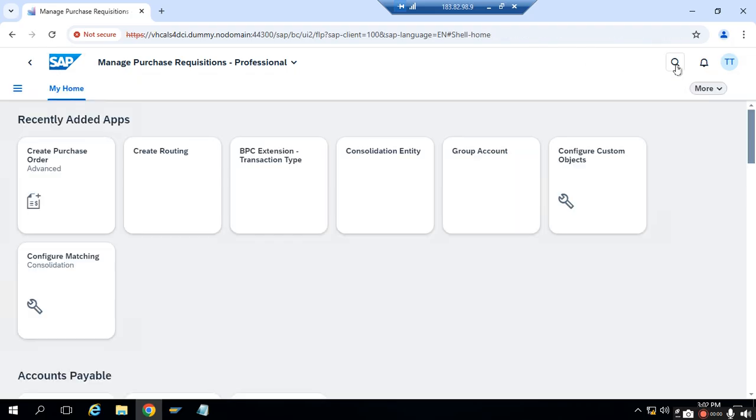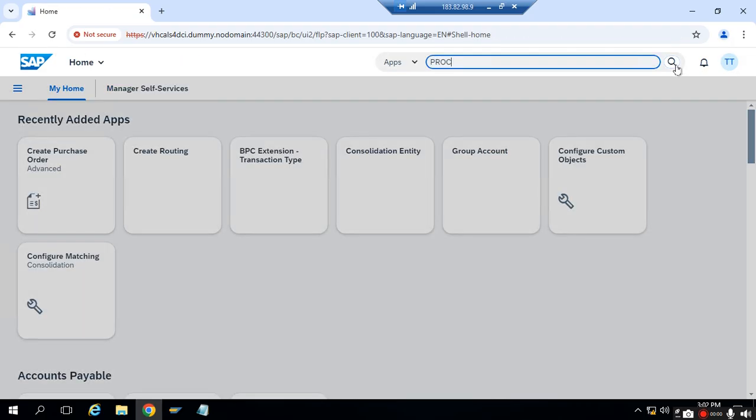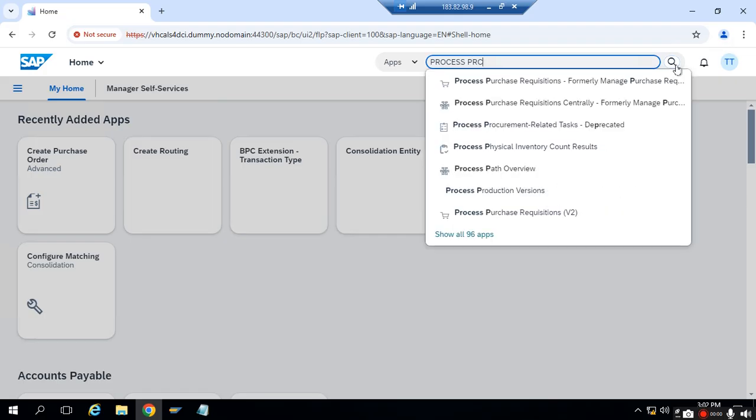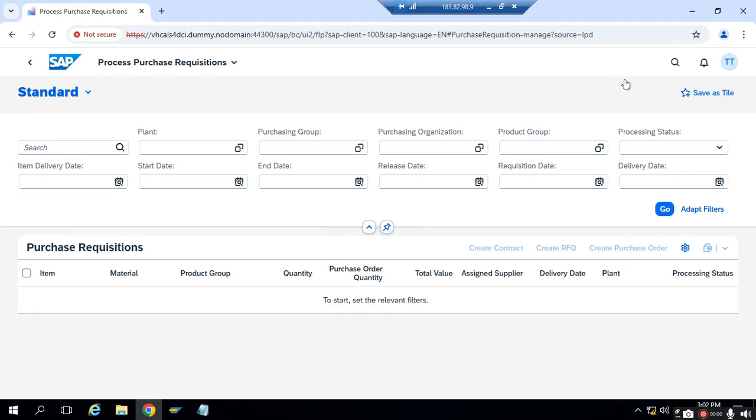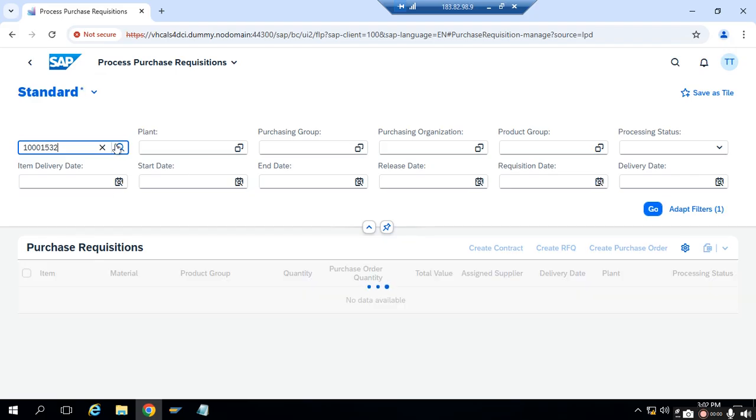Now we'll convert this purchase requisition to a purchase order. For this, we'll use the application Process Purchase Requisition. You can search the purchase requisition from here. Click on the search button. Why is it not showing?